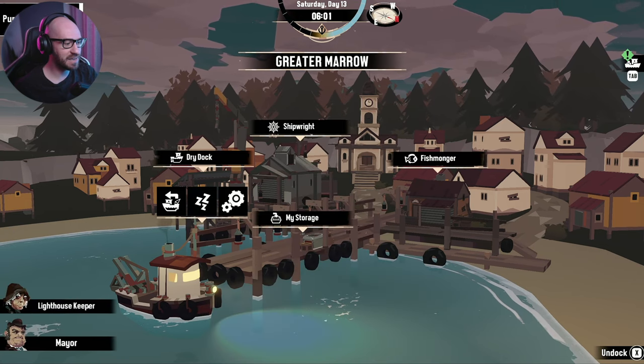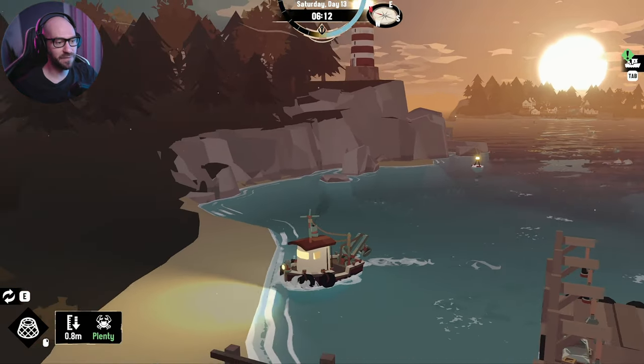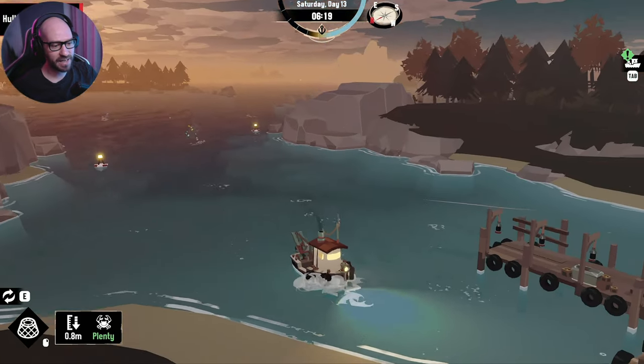Okay, so apparently I got a ticker. To that space. So she can build herself, I guess, a cabin. And why the heck did I just run into that?